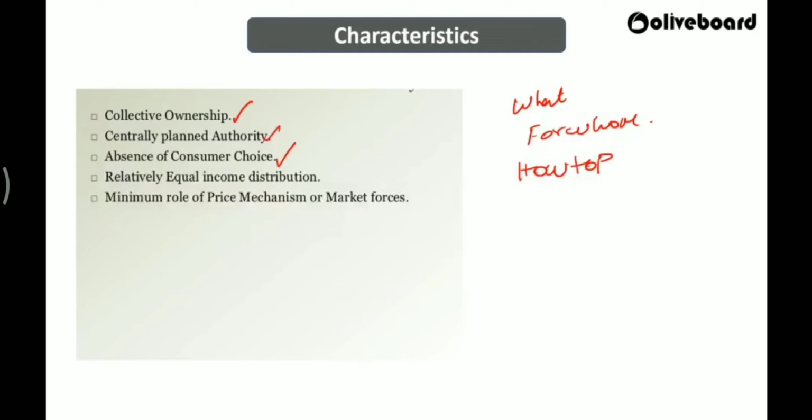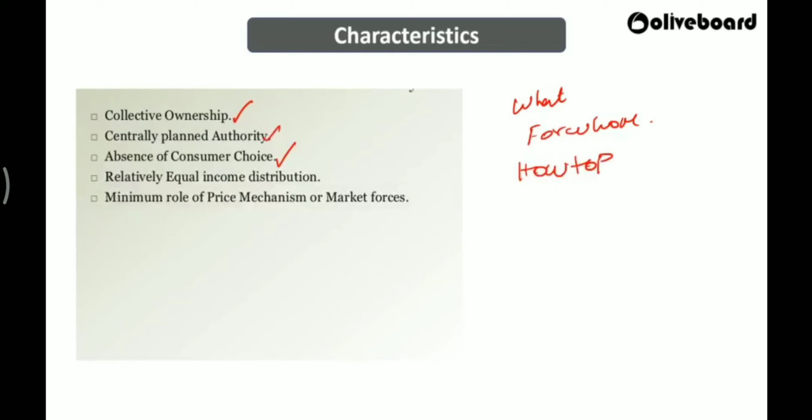That particular product will be there or that particular service will be there. So there won't be any choices for the consumer to choose between which one they wanted. So there won't be any freedom or any choice left for the consumer in the planned economy.